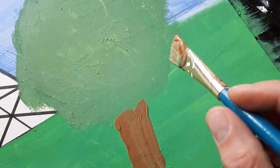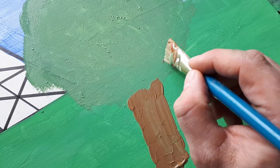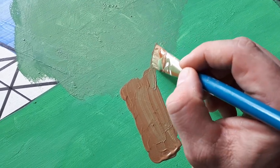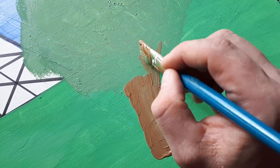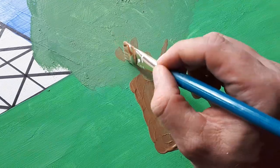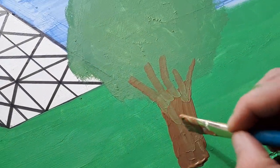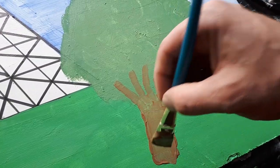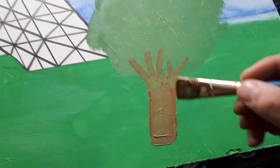I'll take a little bit of the paint off because I'm going to do slight little branches in here. You'll see the paintbrush kind of mixing it together. Going back with the green so it looks rudimentary — just to get your base right, a nice round tree. Then do that on the other side as well.